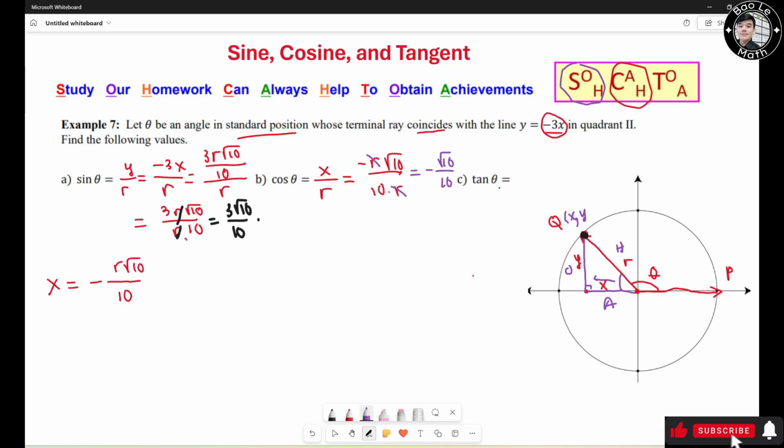Now tangent theta is going to be opposite over adjacent, right? Opposite, which means y, adjacent, which means s, and this is actually the slope of the line right here, right? So it's going to equal negative 3. Now we can verify this one by using the formula right here. Opposite over adjacent. Opposite, which means y, right? So I have y over adjacent, which means s, right? So y equals negative 3s, so I put negative 3s right here over s, right? So s and s cancel out. The answer is negative 3, which is right.